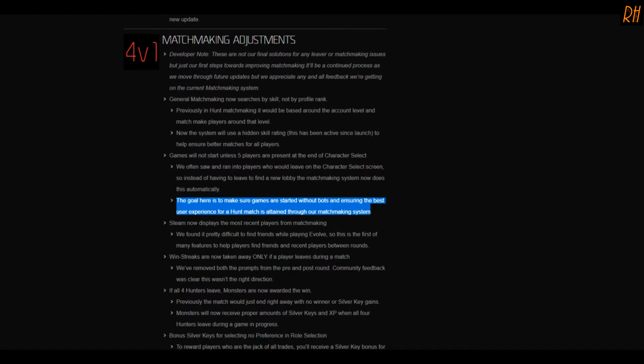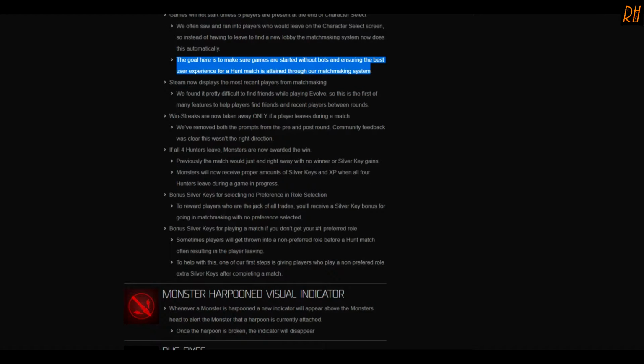So yeah, basically, as I said, they don't want people playing with bots, because people don't like playing with bots unless you're, you know, testing people out. There's no point. Steam now displays the most recent players for matchmaking. Yes, I read about that one.